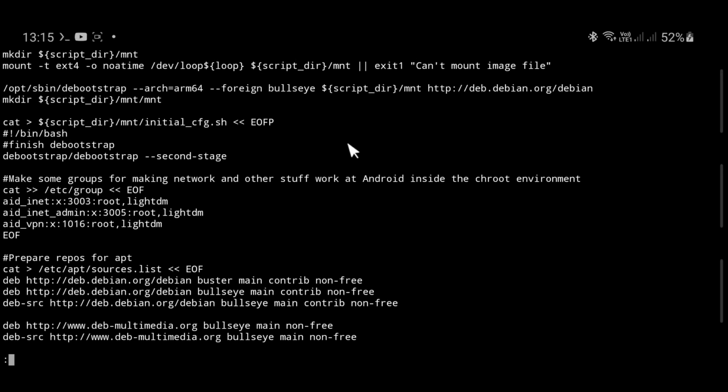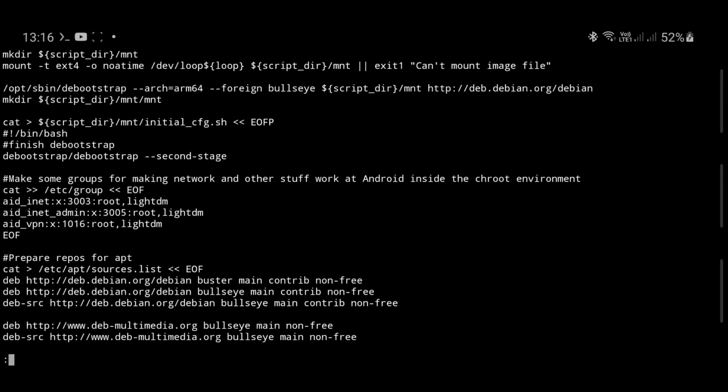Also, after the bootstrap process is finished, we are preparing some initial configuration script. The script that we are going to run after the bootstrap is ready, but also inside separated namespaces. So it's more secure, and it's also not going to harm your base operating system mounts or other stuff.